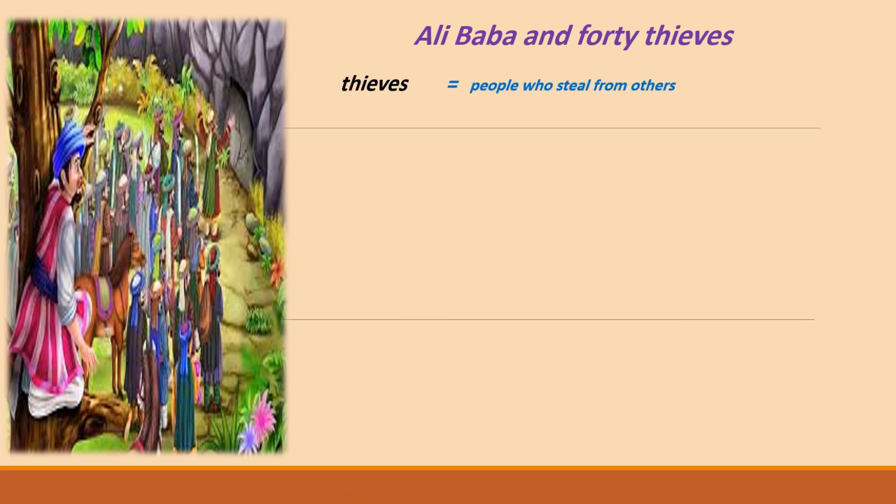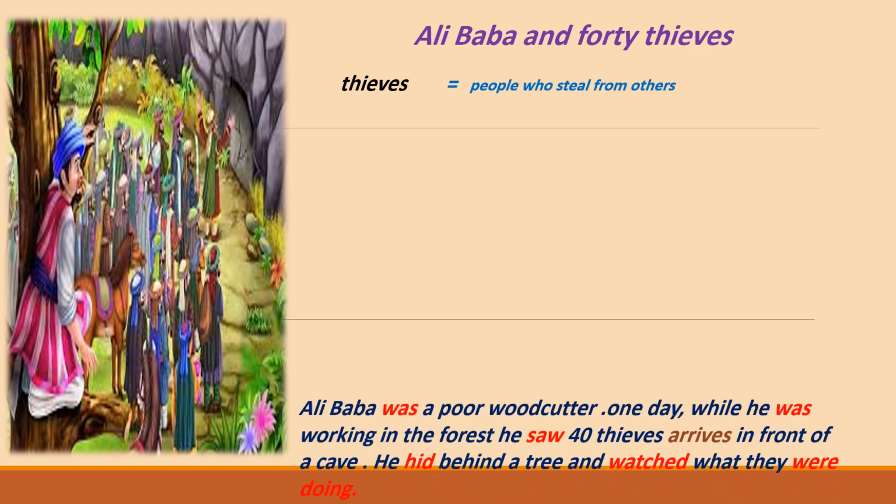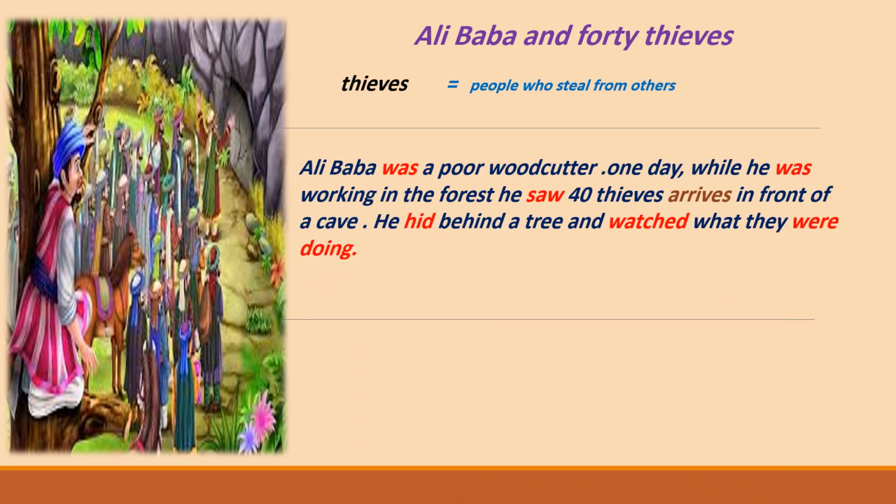What we mean by thieves, people who steal from others. الناس الذين يسرقون من الآخرين. Ali Baba was a poor woodcutter. علي بابا كان قاطع أخشاب فقير. One day, while he was working in the forest, he saw 40 thieves arrive in front of a cave. في أحد الأيام بينما كان يعمل في الغابة رأى 40 حراميا يصلون أمام كهف.